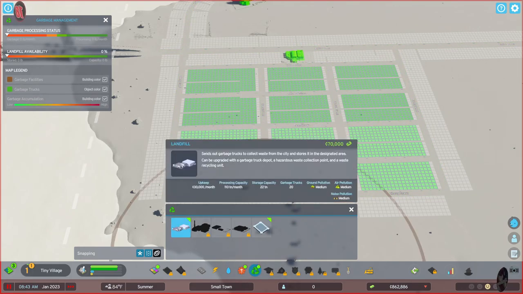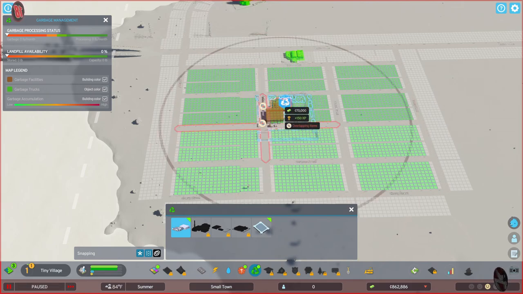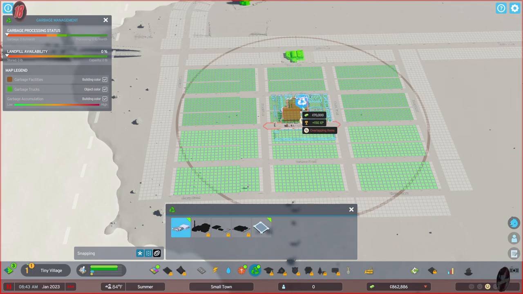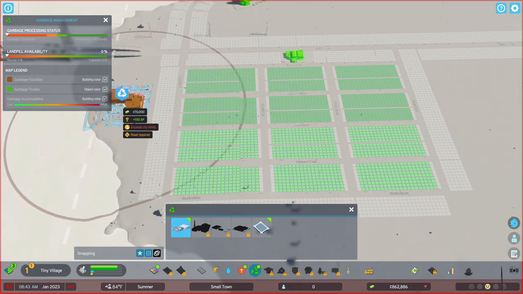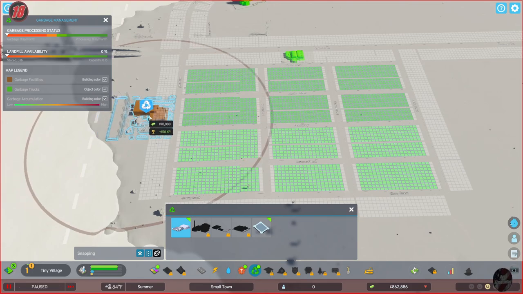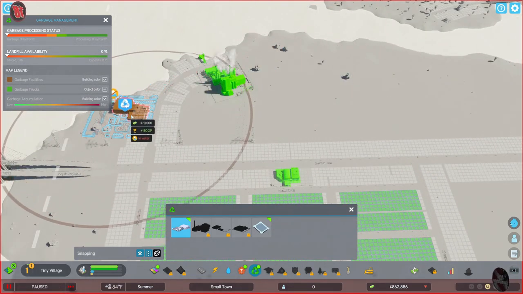All right, landfill sends out garbage trucks to collect waste from the city and stores in the designated area. Don't tell me that circle happens to be the area for which it'll work. Because if so, that means I've got to put this basically right smack in the center. That is not happening. Waste is a pollution. You don't want that next to residential. Yeah, I usually put that like over in this area somewhere away from.